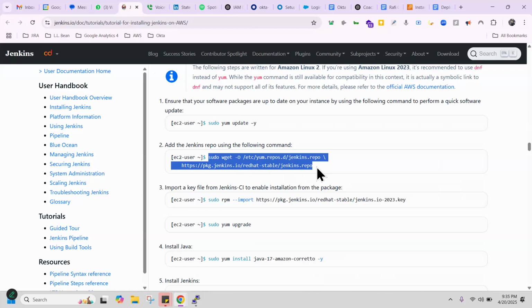What exactly is Jenkins? Jenkins is a CI/CD tool that we use to create CI/CD pipelines. Let's just say we write code in our machines, and we have a bunch of repositories in GitHub.